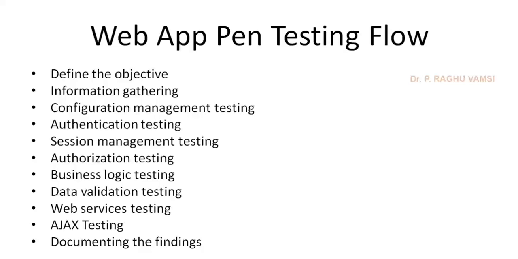Next one is business logic testing. Here we are mainly focusing on the programming of the web application. We are mainly focusing on what type of application packages, that is APIs, they have used, what is the version of the programming that they are using, and whether there are any flaws available in the particular APIs. Especially, we are going to check for buffer overflows or memory exploitation. These kinds of things we'll check in the business logic.